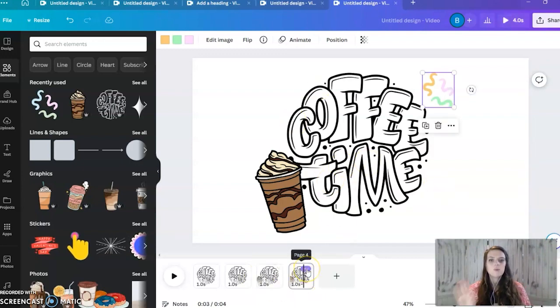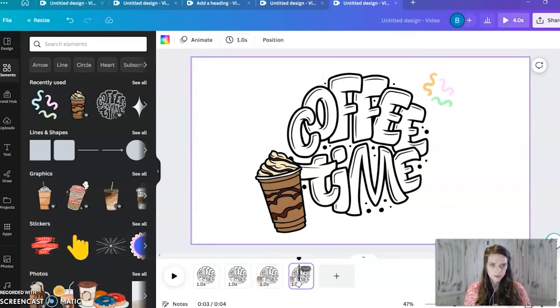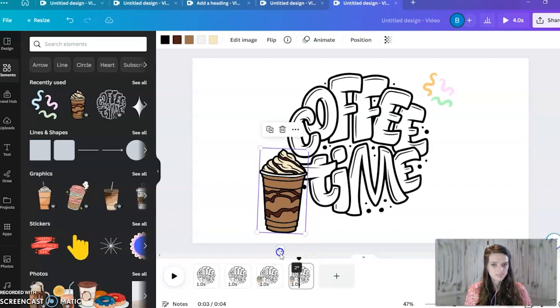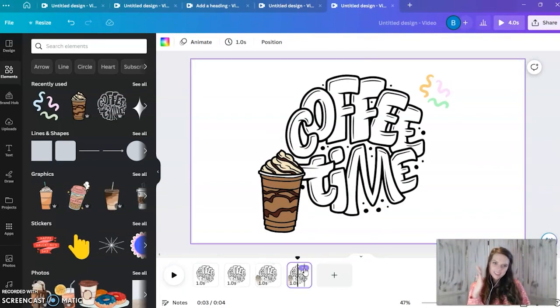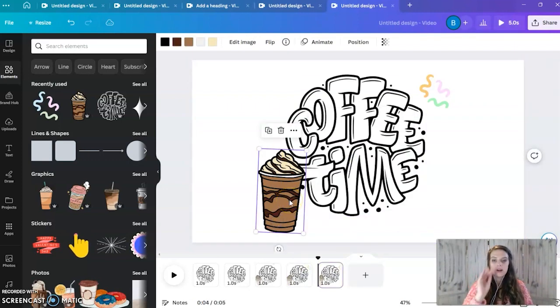Okay, so now we want our coffee cup to have a little wiggle. I like to do 3 points of wiggle. So where it is, I like to wiggle it to the right. We have our coffee cup slightly tilted one way, so we're just going to duplicate the page, and then we're going to, remember I said I like to do it in 3 angles, 3 spots. So what I do when I do like a little wiggle is I'll do the center, I'll do 1 to the right, and 1 to the left. Okay, so we have 1, 2, 3.